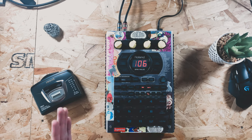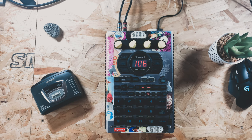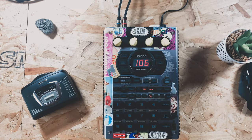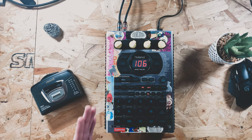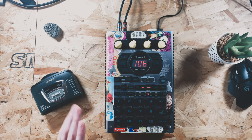And as I said, this will apply to any sampler as well. So go and try it on your sampler, especially useful for ones that don't have much memory, like the SP202 in the SP range, SP1200, if you're lucky enough to own one of those bad boys. Definitely out of my budget for now. Technology is pushing things where you don't need to be using this technique. You can have samples that are so long, but give this a try, guys, and just see what sounds you can get out of it.